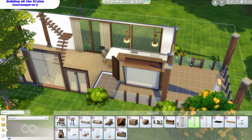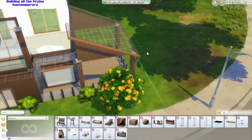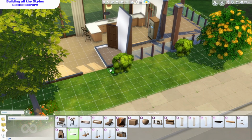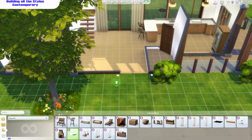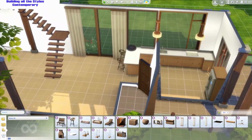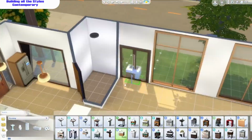Well, is that from Dream Home Decorator? Oh no, that's from Desert Luxe. Yeah, see? I go Desert Luxe. I really wanted the fireplace outside, but I thought it looked kind of weird with the roof, so that's why I cut it out. And I love these little lights that go on the floor. I thought that looked really, really cool, and at night it looks amazing. You can kind of see it for a second because I have this sped up so fast.